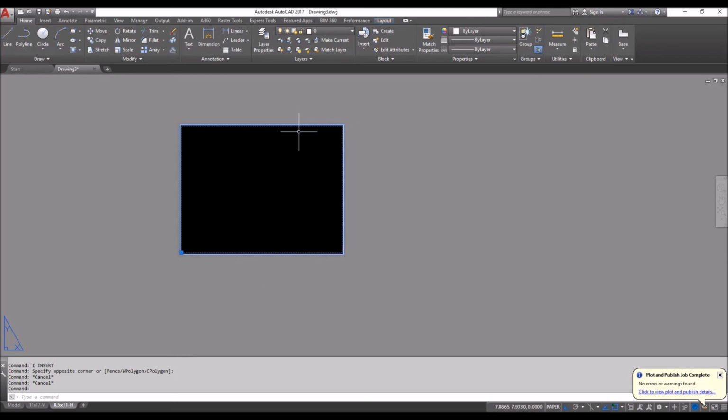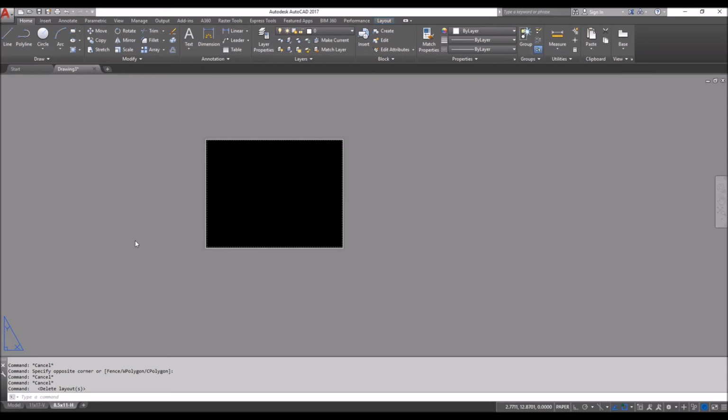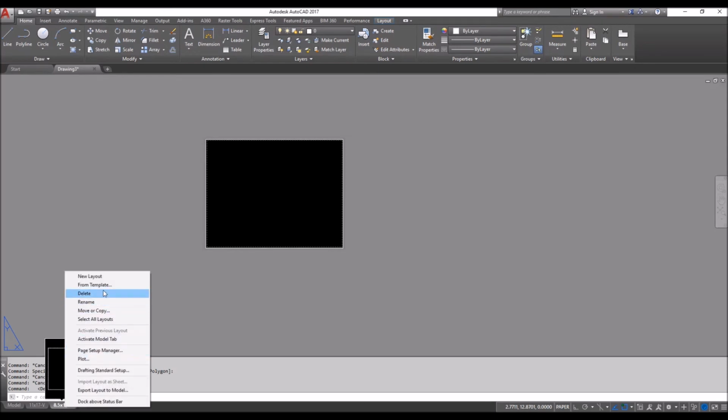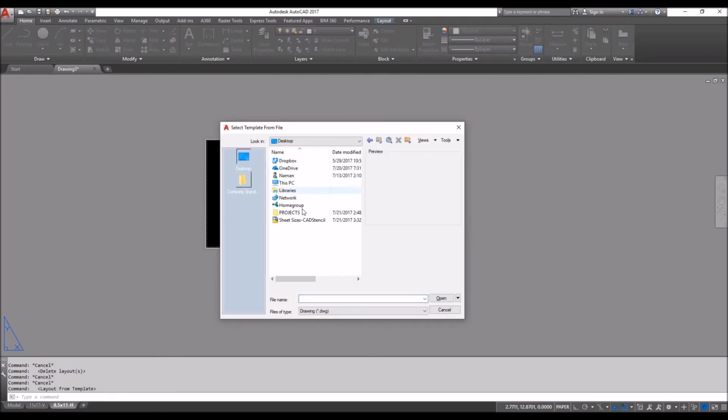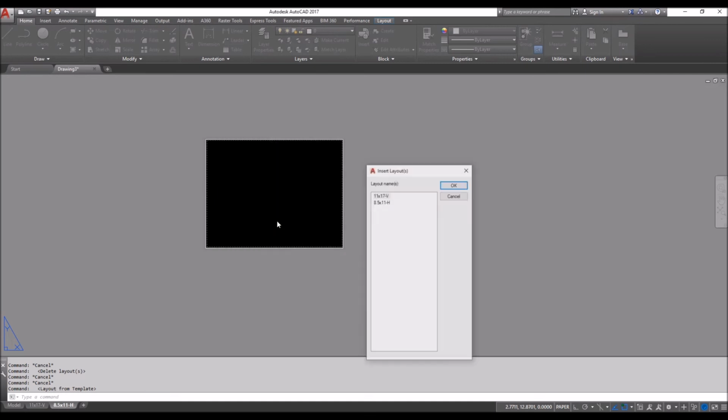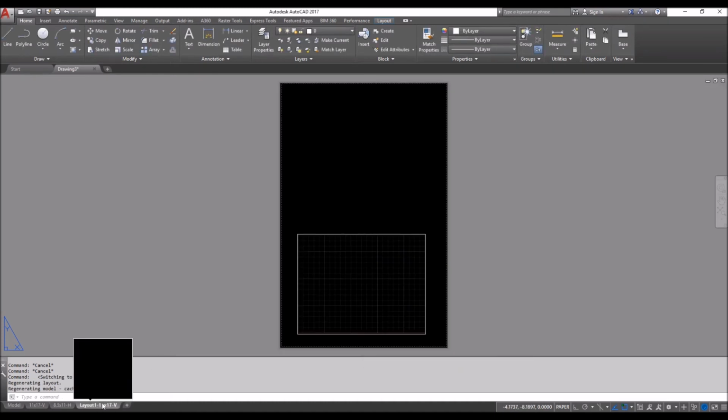In this case, we have chosen this rectangle, but what we are hoping is that we will be designing this as our title block and bring it every time in the correct place and position. So as our final run through, we'll go here at the bottom of the screen, go to the layout, right click, from template, go to desktop, choose our file, go to our layout that we wanted to choose, hit OK.